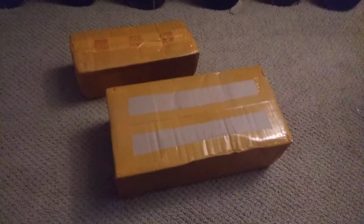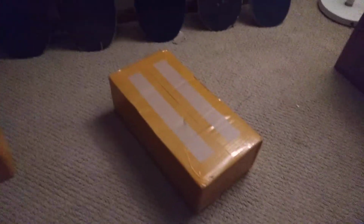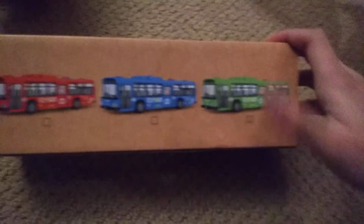I just found these on my porch this morning, and they're all the way from China. See the Chinese letters on there. So I'm gonna go ahead and unbox these and show you exactly what I got. Well, here's the first bus that we're gonna open. So I got the green one, because they have a little check mark.